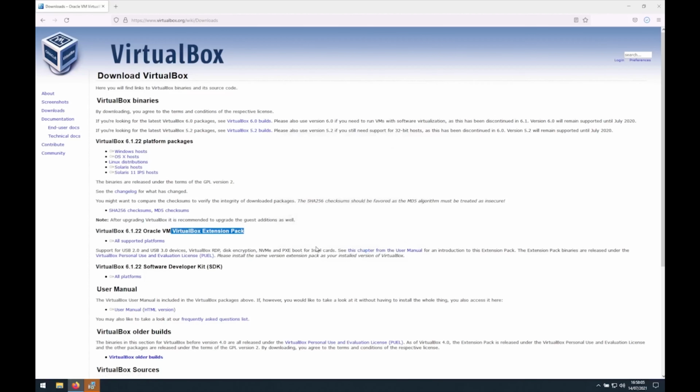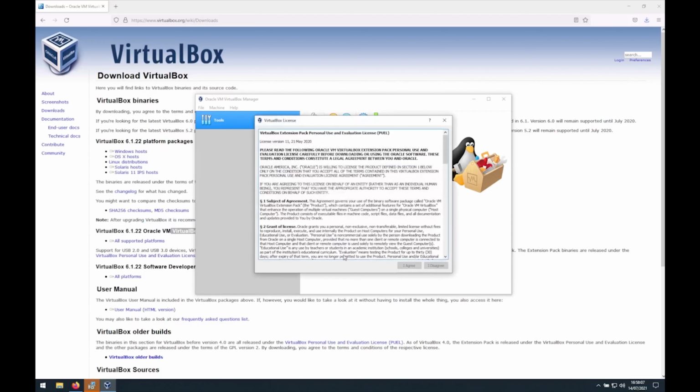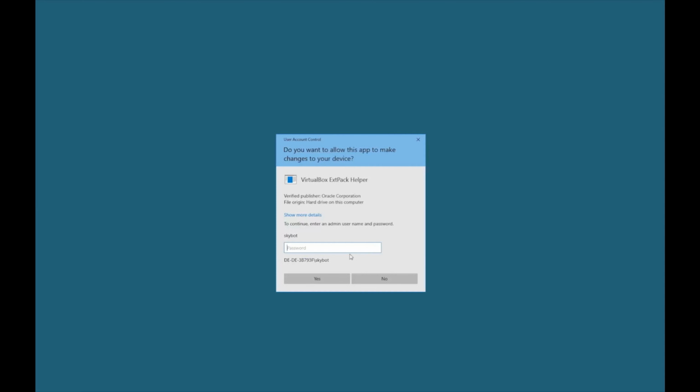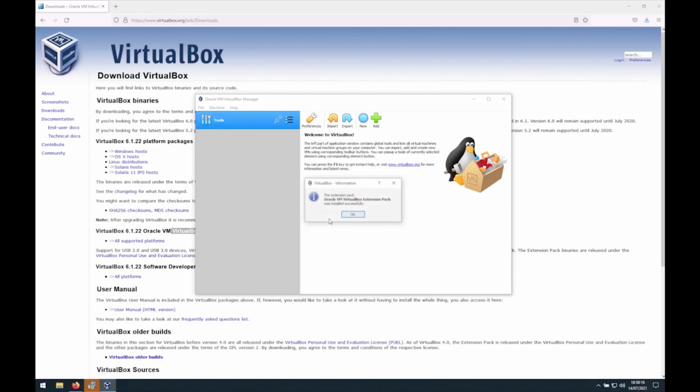We will do so. We agree to the license, input our administrator credentials, and the Oracle VM Virtualbox extension pack was successfully installed.